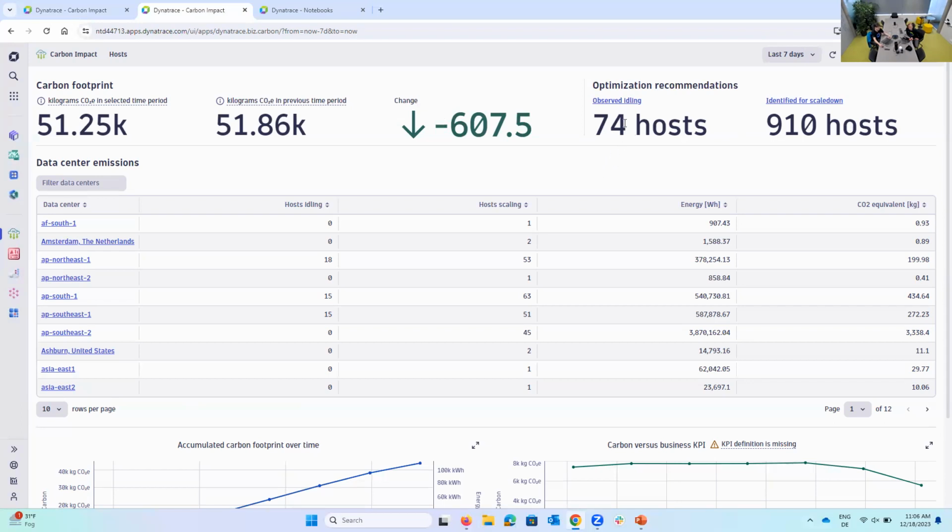In our case, we have 74 hosts, and to give you a little perspective on why we still have them, here's a funny or not so funny story. I took the carbon impact screen to our ops team and said, hey, find us a couple of hosts that we can shut down because they've been idling for the last 30 days. How about shutting them down? And we started digging, as the team owns these instances. And the first thing was, hey, a couple of these nodes are running our synthetic locations.